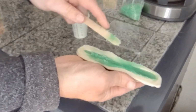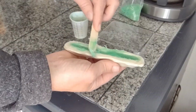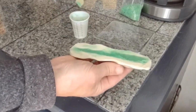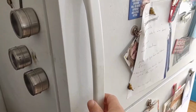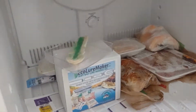When you get good at this, you can place the mold in the freezer to cool, pull out the lure, and put more rubber in it while the rubber is still softened that didn't go into the freezer the first time. After you clean up the edges, place the mold and the biodegradable rubber in the freezer for about 5 minutes to solidify. It's ready when you can pull out the lure without it stretching.